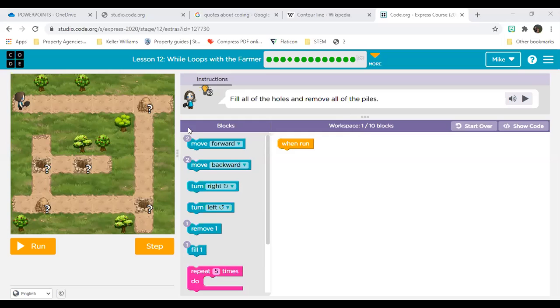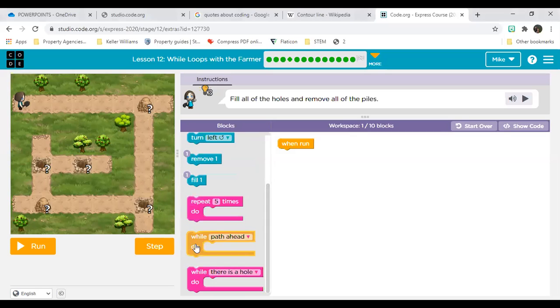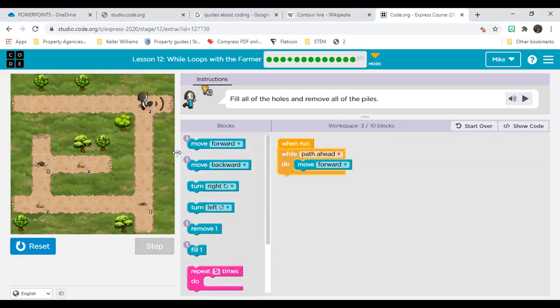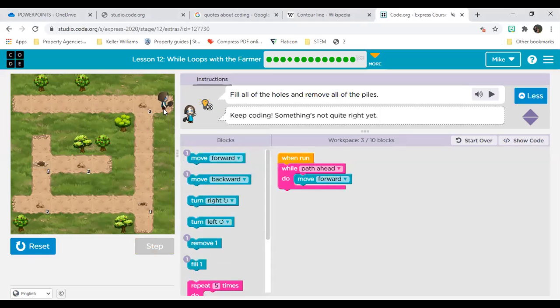So guys, remember what we said here. Yesterday, you guys helped me up until, let me, wow, path ahead, move forward. You guys helped me with this. And I asked you guys the question, let's run it, see what happens. And we got all the way to the end. And I asked you guys, but what now? Because look at that. Move forward all the way to the end puts us right in the corner there.